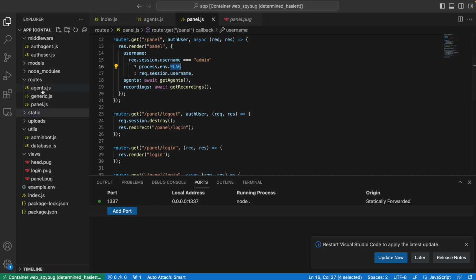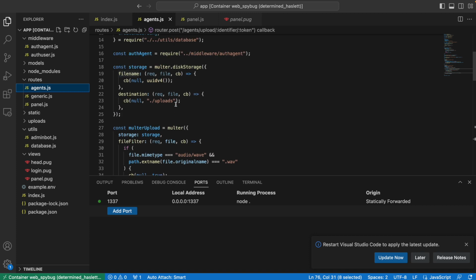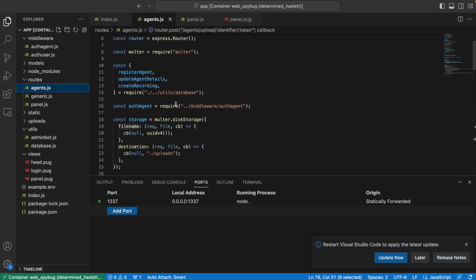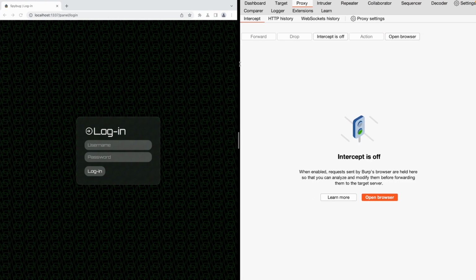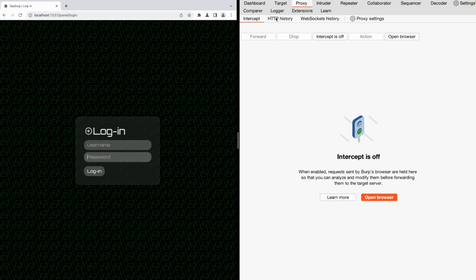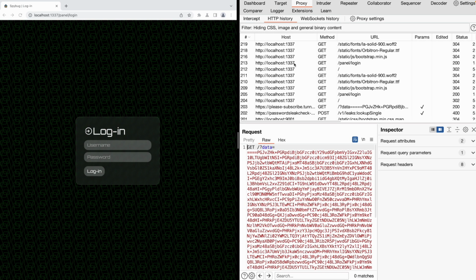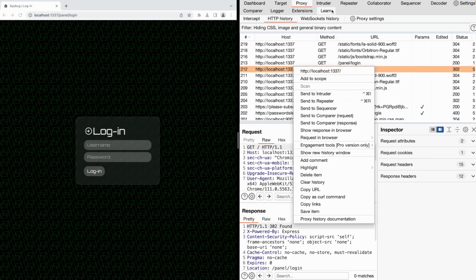So with that, let's go back to our agents root and start going through these endpoints. First thing is we want to register an agent. So I go to my history here and let's just send this. I already have it in the repeater.